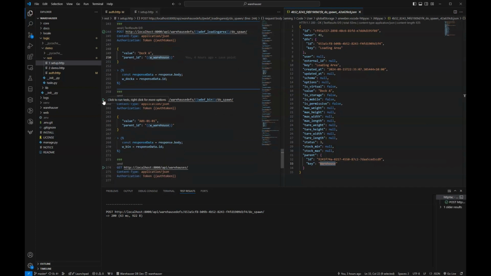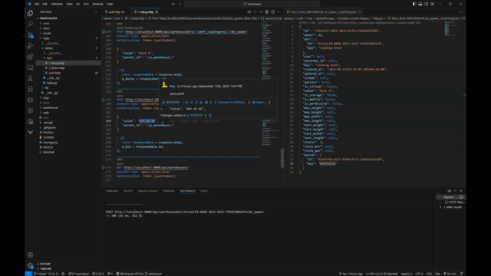Similarly, in the same warehouse, we want to create a bin, and its value, or its address, if you will, is A01-01-01, like so.